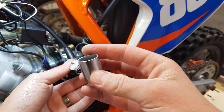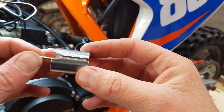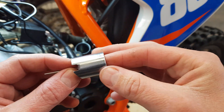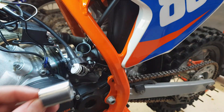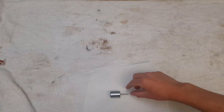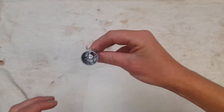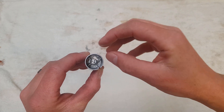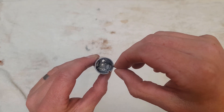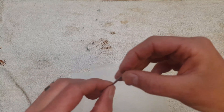To remove the throttle slide and needle, we need to compress the spring to get the throttle cable to come out. Then we push the white plastic notch out on the opposite side, move the cable over, and there we go. Now I made that look very easy — it might take you a couple of goes to get it. Bear in mind the needle can just fall out, so be careful with that. Let's take this over to the workbench for a closer look. Here we have the throttle slide — the throttle valve with the needle. We're going to grab it and push the needle out — the needle just falls out.